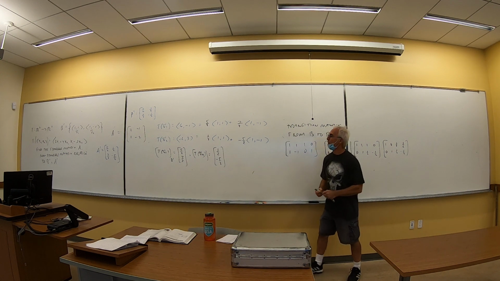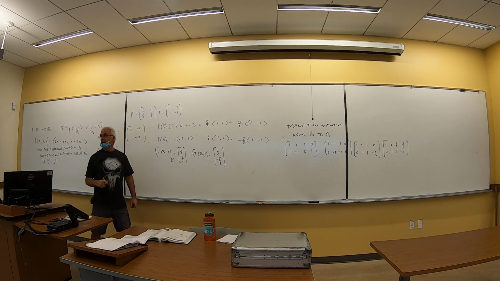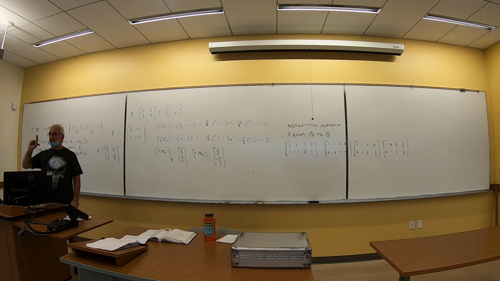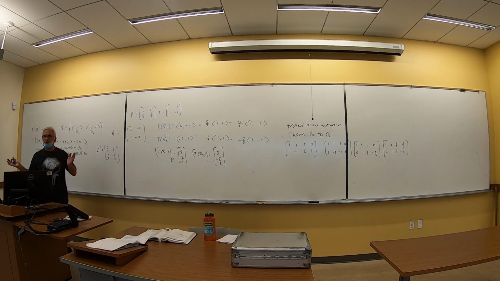You go, oh, so what is P? Gosh, P was the ultimate gimme. P is 1, 1, 1, negative 1. It's the vectors of B prime as columns. Again, only because we're going from standard to non-standard. We've done this in the past from non-standard to non-standard, and it was a lot of work. And we did it that way so you saw all parts of the puzzle that were necessary. So now, if we're starting with the standard basis, half the work is literally gone.